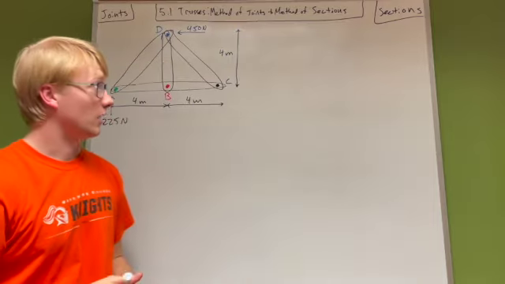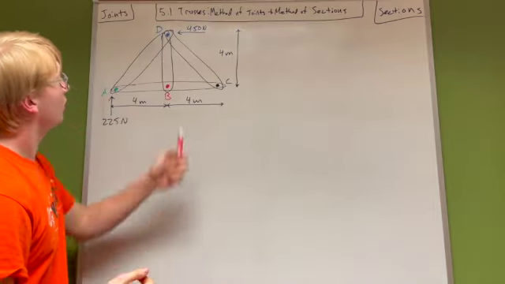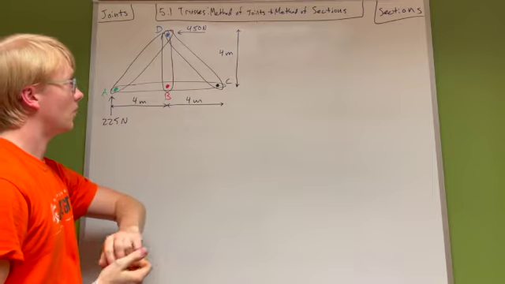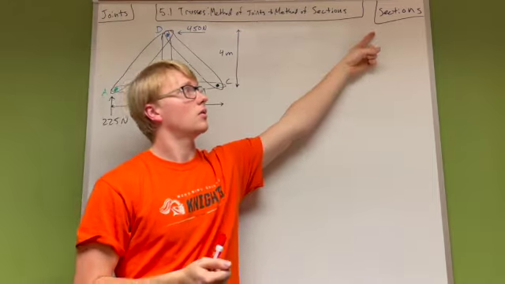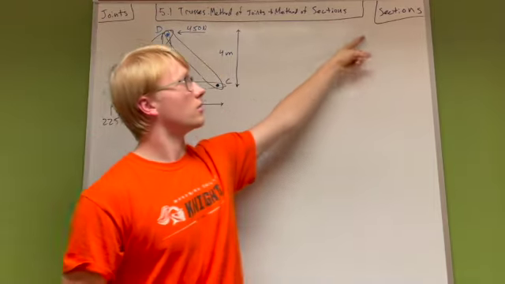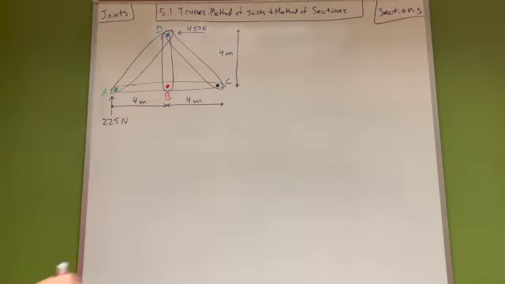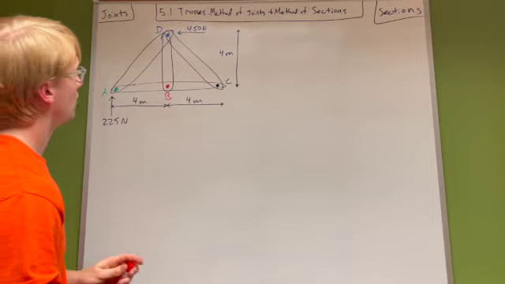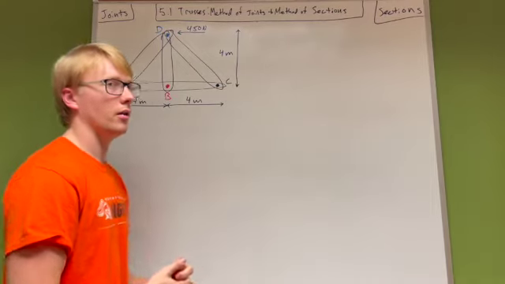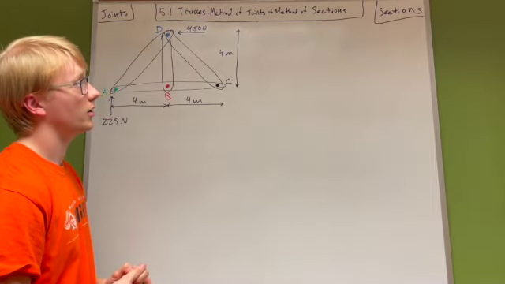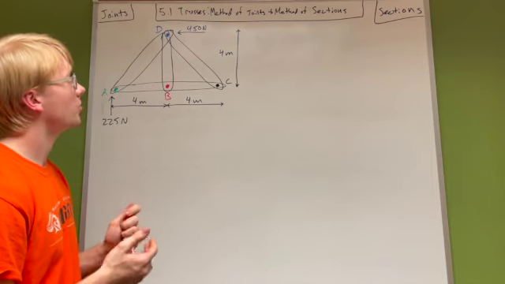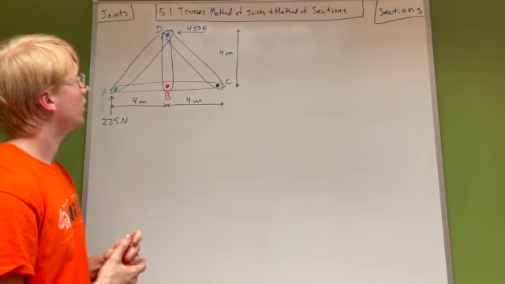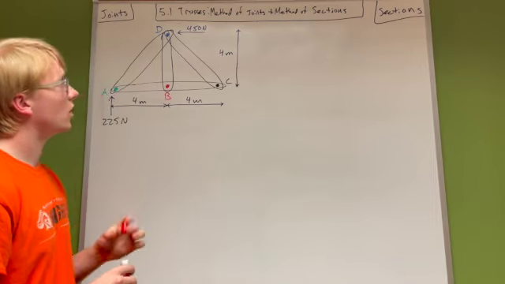Hi, so today I am teaching 5.1 trusses, method of joints, and method of sections. Okay, so I have the joints here and sections here. They find the same thing, but they are a little bit different methods of getting the same answer. I like joints better just because you can literally do it on any sort of truss.